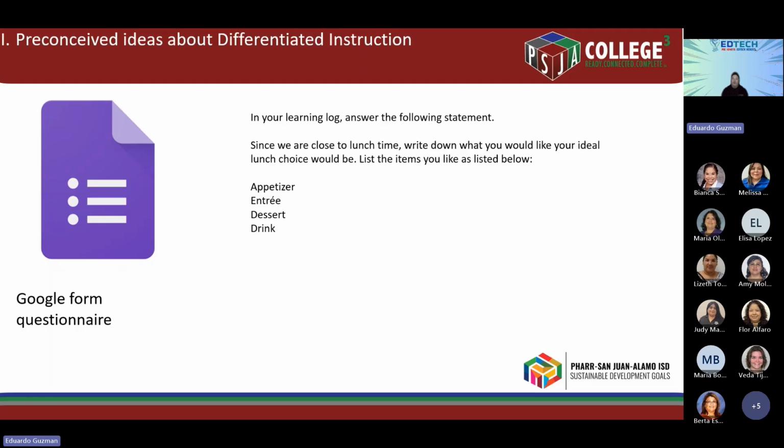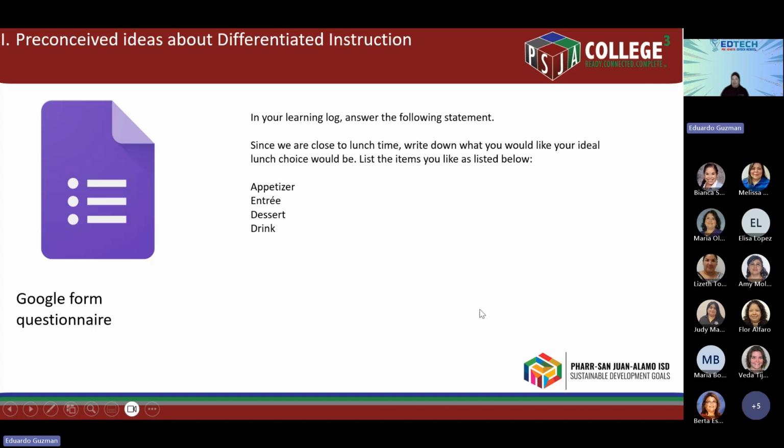We have perhaps over 100 students. So what you're probably thinking to yourself is, okay, Mr. Guzman, do you really expect me to differentiate for 120 students? Let's say. It becomes quite challenging, right? And it may cause us to feel burned out pretty quickly. So what I want you to think about is this, right?